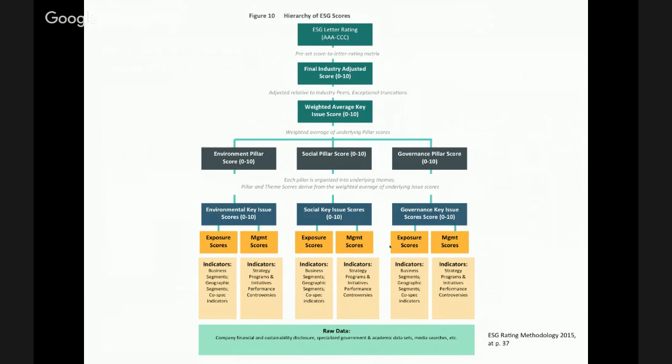Yeah, so there seems to be a hierarchy of ESG scores, but in looking at this, I get rid of the top 3 and then get rid of all of the key issues. And to me, it starts at those 3 pillars, and those pillars have a score. Every pillar has a score at minimum. That's what I see a pillar as. It has a type, which is environmental, social, or governance, correct? Uh-huh. And it has a score associated with it that falls within the range of 0 to 10. Okay. And then... I'm taking baby steps with ESG here, so... No, that's good to know.